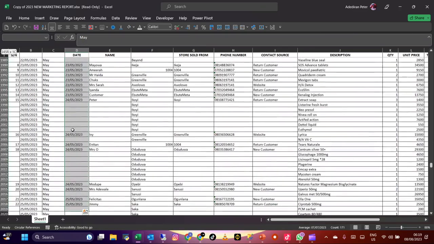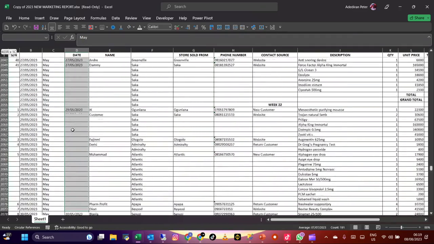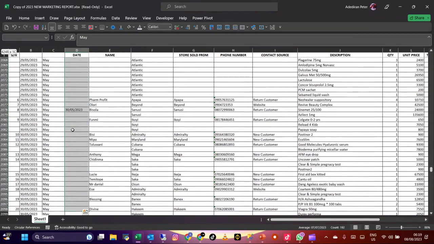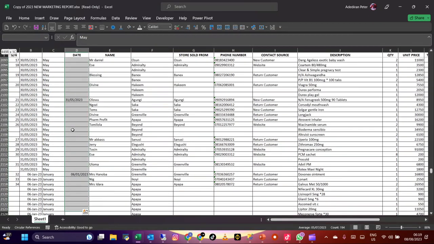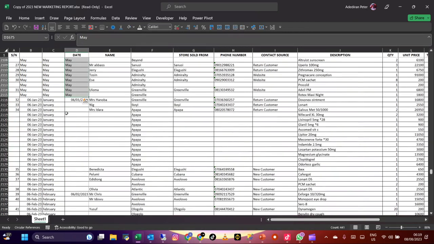May. So the major thing in data analysis is data cleaning. Once your data is clean, the rest will be easier. So May, June. June starts from here.